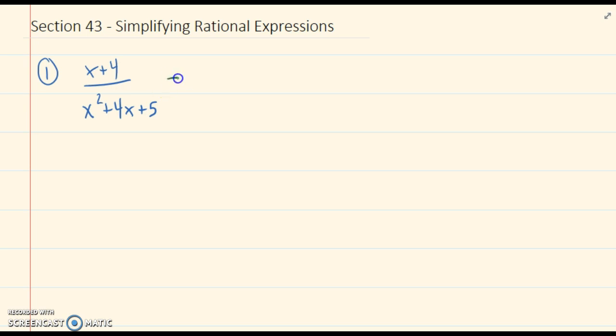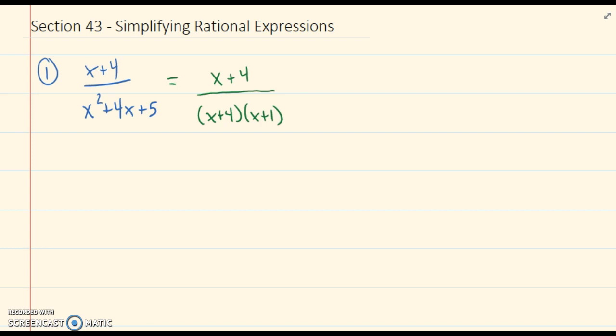So my next step is to do our traditional factoring. In the numerator, I really can't do anything with that. I'm going to have it as x plus 4. In the denominator, I can factor x squared plus 4x plus 5 as x plus 4 and x plus 1. You might notice that in the numerator and denominator, we have exactly the same factor, x plus 4. And in the end, those will eventually cancel out.